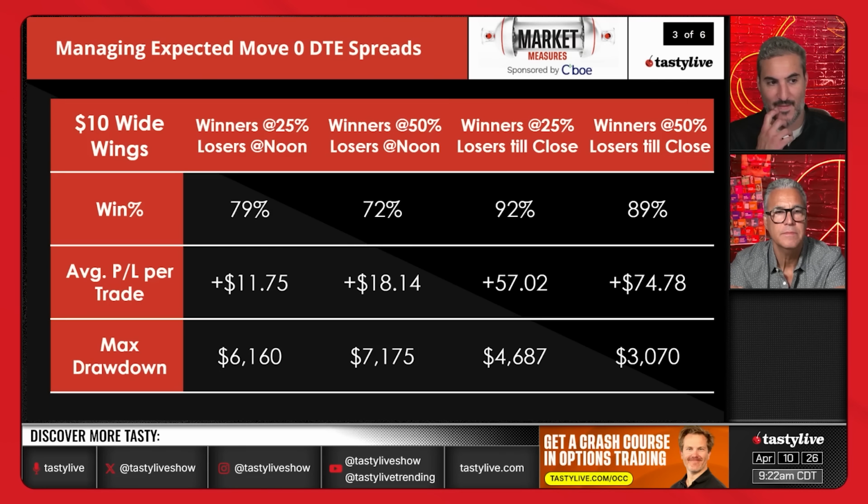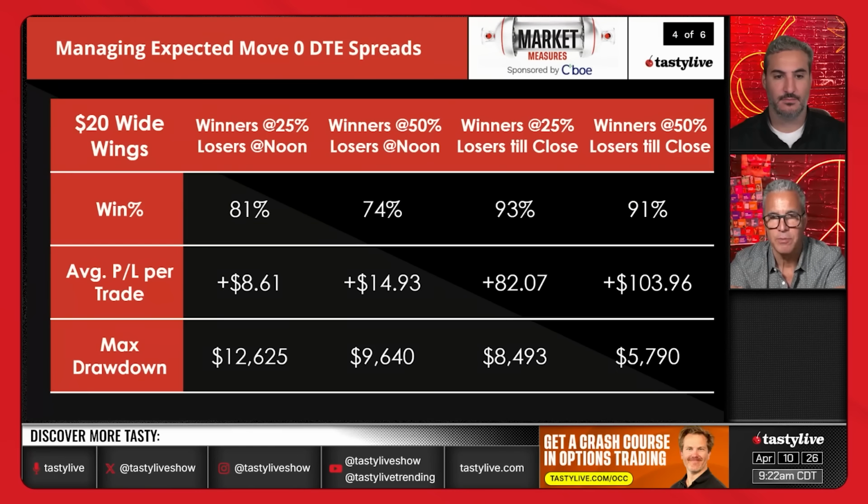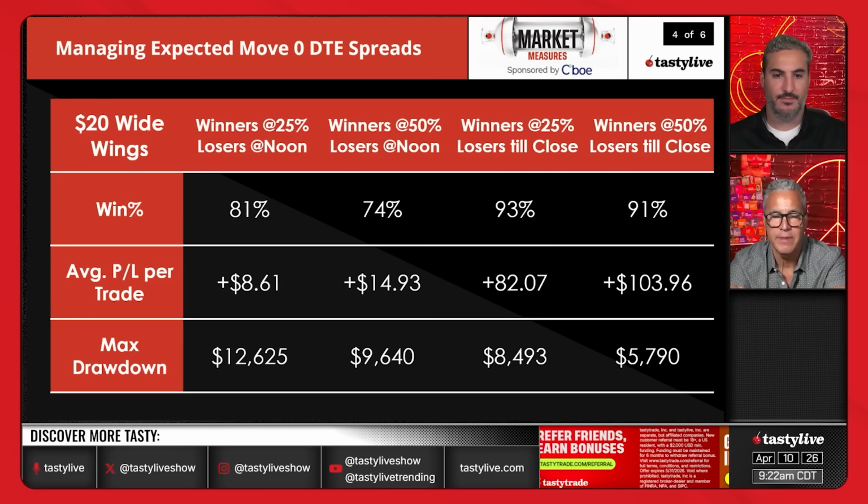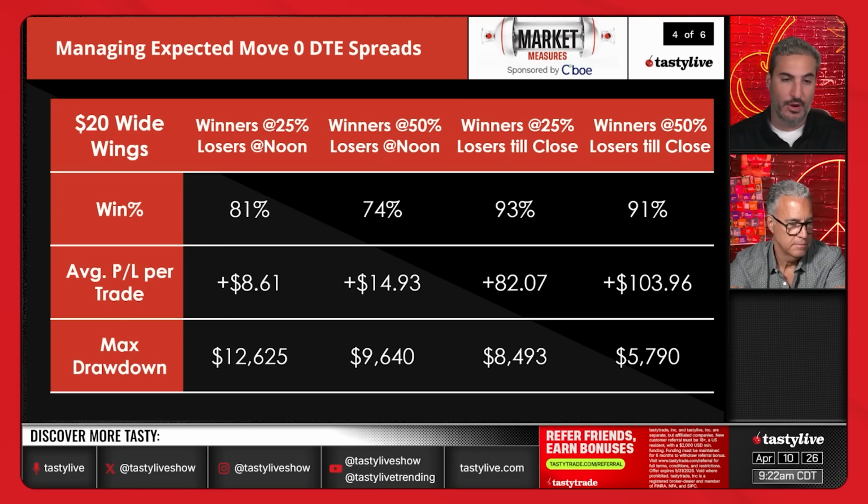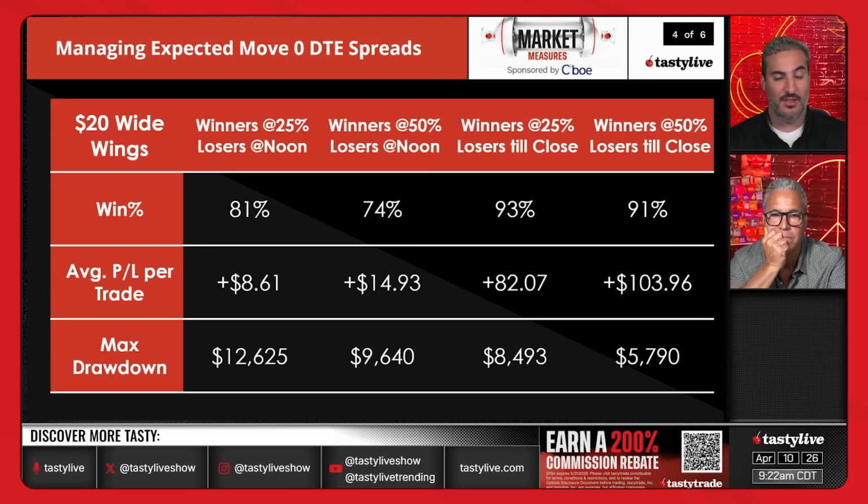Yes, agreed. I mean, you got to manage them is what it comes down to. I think all our research has pointed to that numerous times. So here again, with 20-point wide wings, as you hold them with the expected move put spread, you're going to have much bigger average P&Ls per trade. Your drawdowns actually decrease. A lot of the time, you have to keep a grain of salt on some of these studies that are just one-sided, because the 3-year data set is exceptionally bullish for most of it.